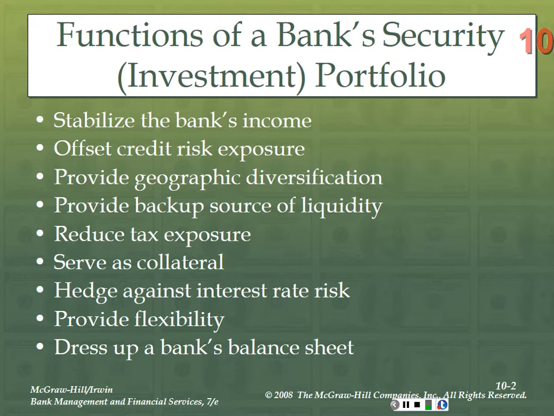Offset credit risk. Of course, banks are limited, and we'll talk about this a little bit later, but banks are limited to the types of investments they can make. For example, a bank can't take your deposit money and invest in the stock market. It's simply too risky. So normally they have to invest in investment grade bonds, whether it's government bonds, government agency bonds, municipal bonds issued by the state of Kentucky or the city of Murray or whatever. They have to be investment grade securities.